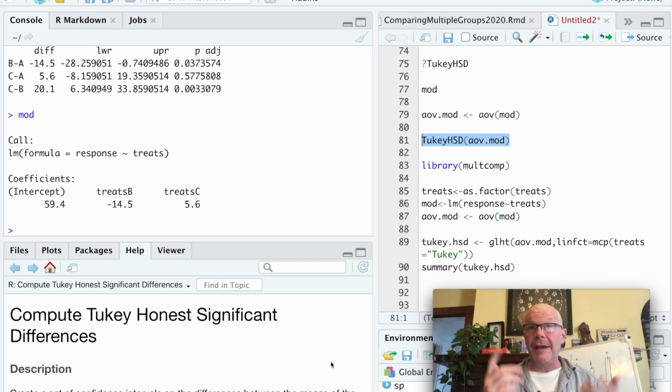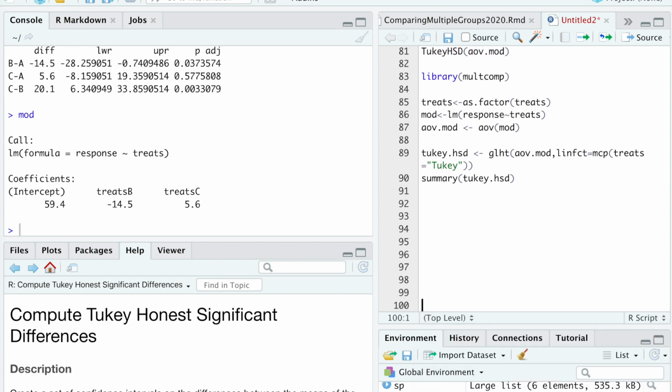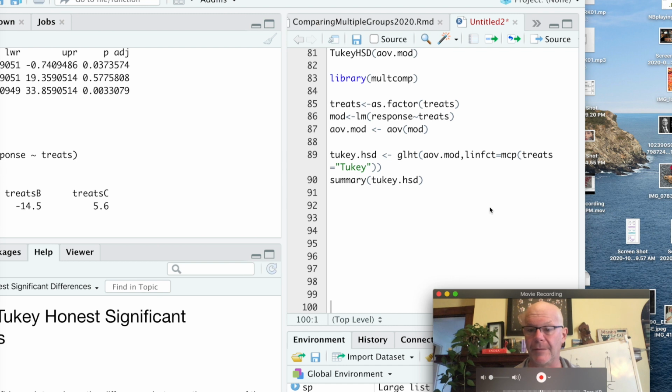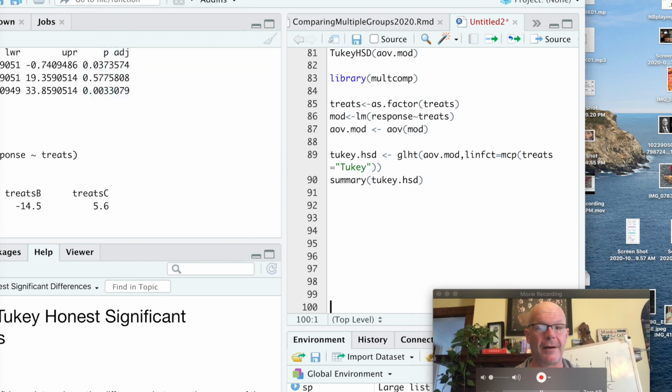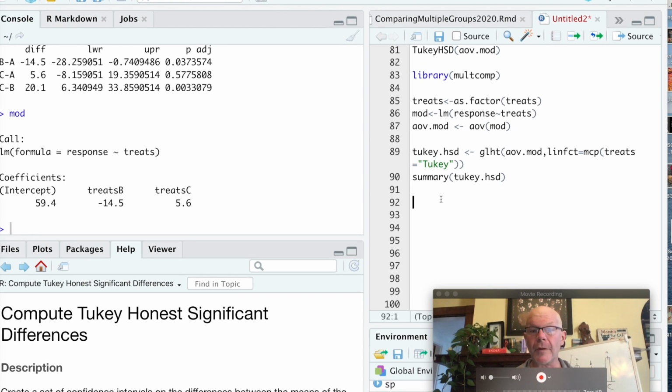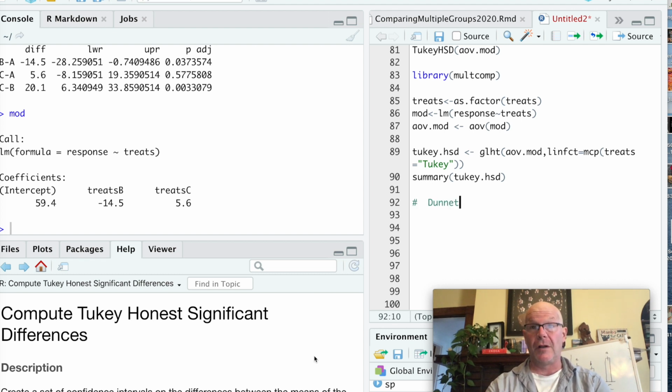Playing with our data here, let's say that we wanted to compare everybody against A. I wanted to know if A was different from B, and if A was different from C, but I explicitly did not care if B were different from C. So I would want to do a test which is called a Dunnett's test.